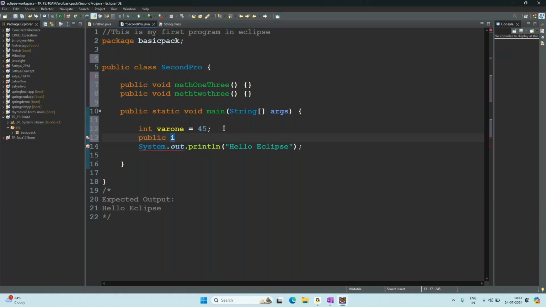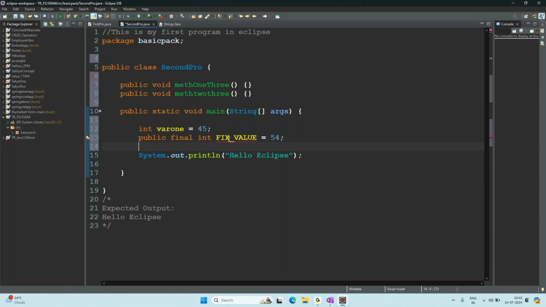public int final అనాలి యాక్చువల్ public final int fix value అంటే అండర్ స్కోర్ ఇవ్వచ్చు కావాలంటే సో 54 ఓకే. public final int.